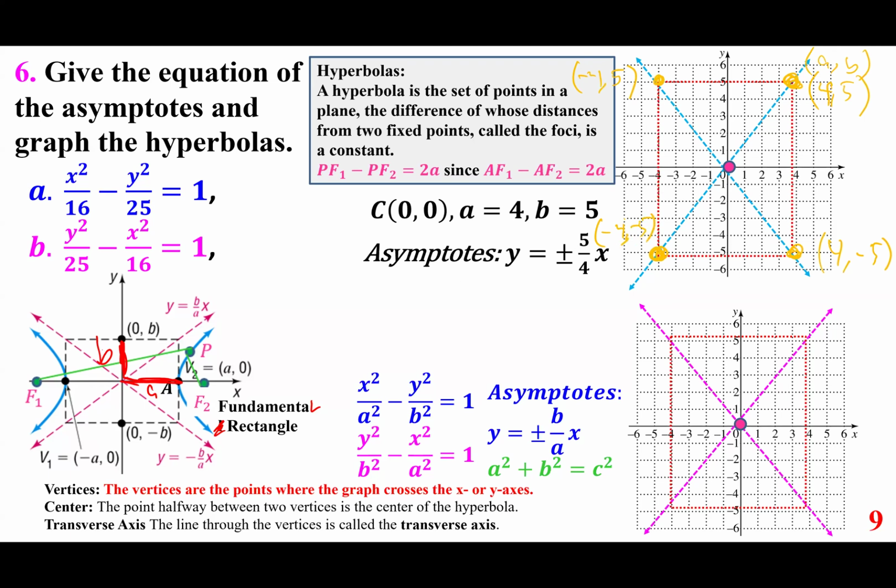Please understand what happens here. If you have A, B, and you put those 4 points, it gives you the rectangle. The diagonals are giving you the two lines. So that's another way to find the two lines, everybody. Okay, so the vertices are, if we go back to this one now, at 4, 0 and minus 4, 0. Those are the points, and you graph it and you're done.